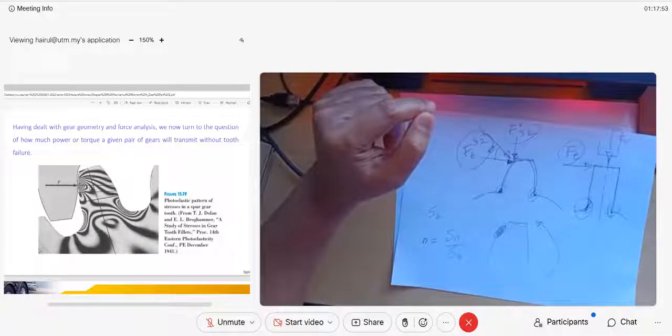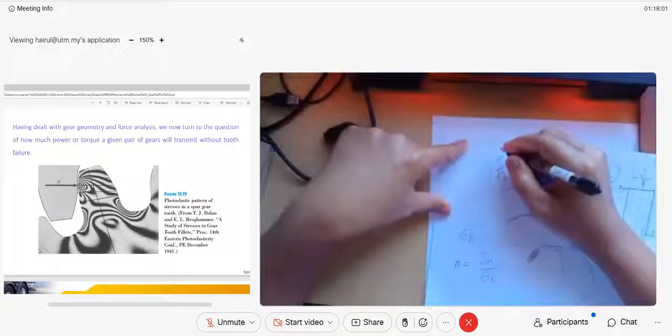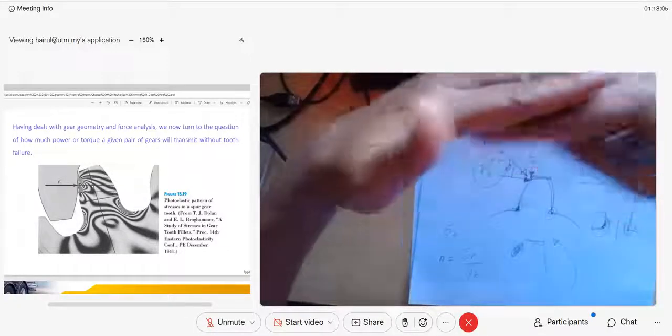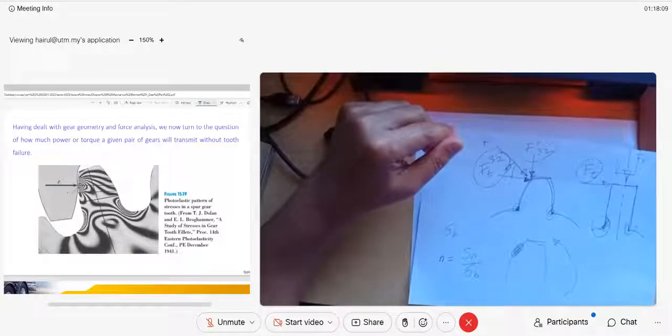So we have force. Can you see? We have force at an angle. Actually that force is at the phi angle. You may remember your phi angle. We have force like this. If you look at my video, the force at phi angle is your pressure angle. So we take the F tangent. That F tangent is actually here. We take the component of the F tangent. F tangent is like this. And also we have FR.